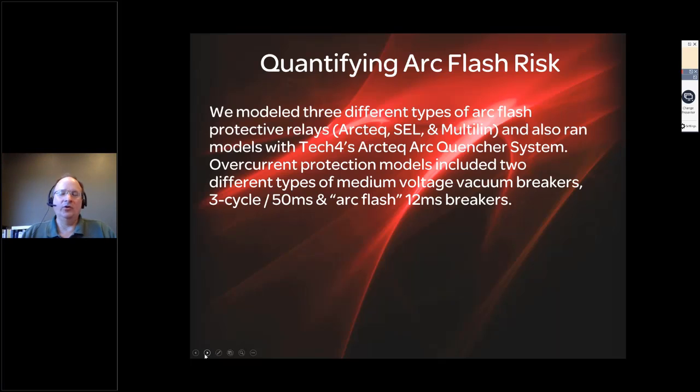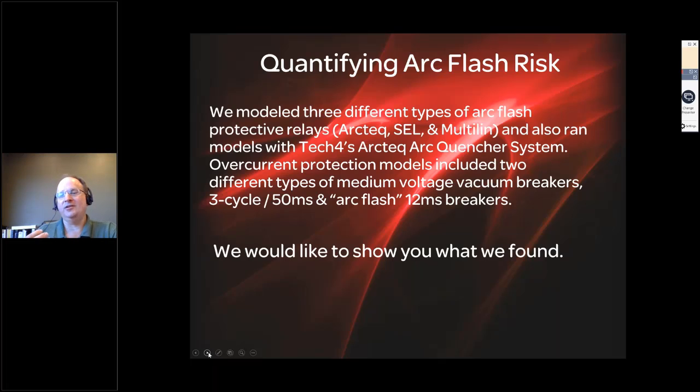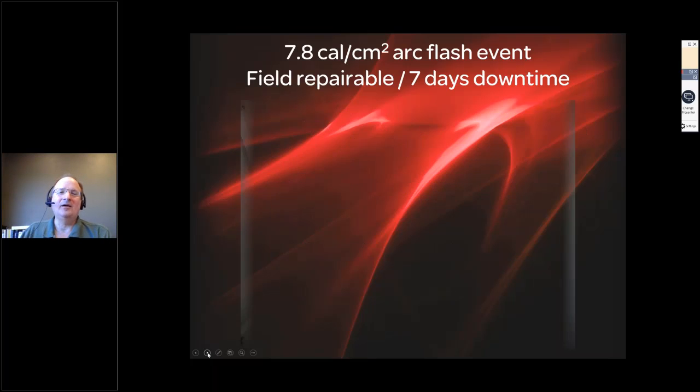And I should note, before we go into this, that these are best case models, because the majority of vacuum breakers in the installed base in the United States are not 3-cycle breakers. They're 5-cycle breakers. So rather than opening in 50 milliseconds, they open in more than 80 milliseconds. In the information we're conveying today, we're trying to convey conservative models and reliable data. And we're very excited to show you what we found.